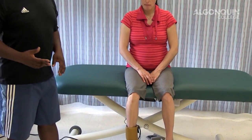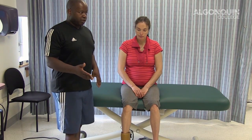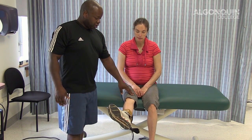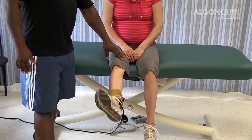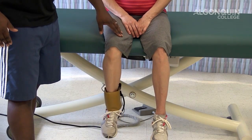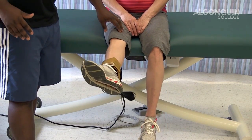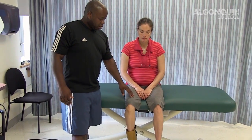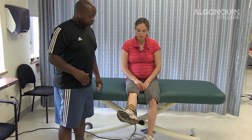Good. So now as we're looking at that variation, where we're focusing on the vastus medialis, what we want to do is add that rotation of the hip, which is going to focus on that medial part of the leg, which is the vastus medialis. So as it comes up, you're going to turn and get that focus on the vastus medialis. And even as you palpate on yourself or on the client, you can feel that medial part engaging as they come to the end range. Which is perfect. How's that feel? Good. And again, that's going to help with the stability of the knee with the patellofemoral. This is an exercise you can do 3 sets, 10 repetitions. You can do that once a day, and you can do that every other day.